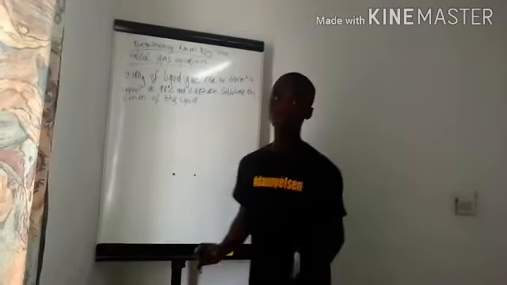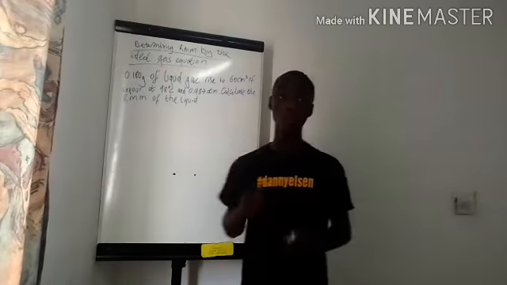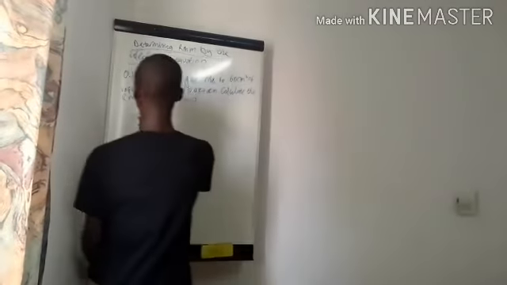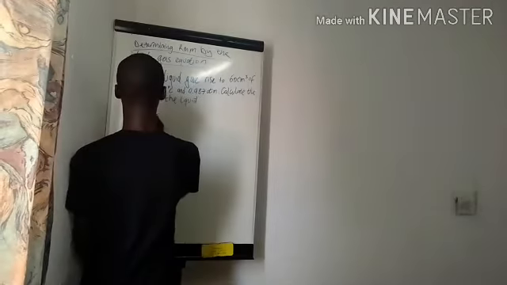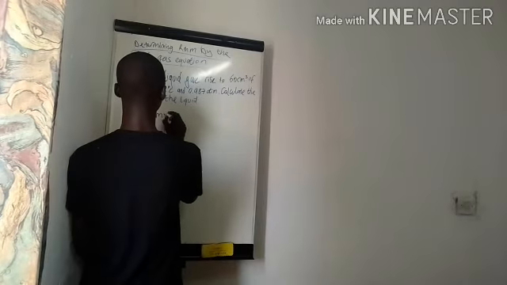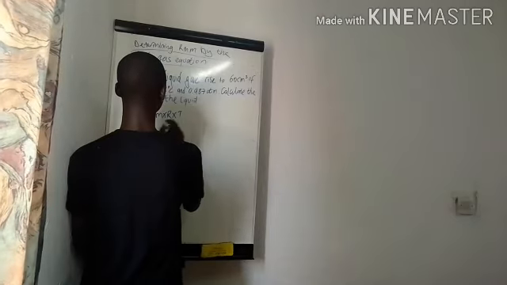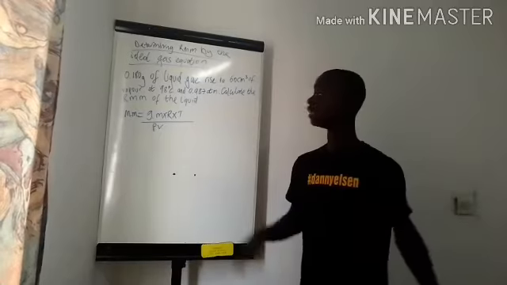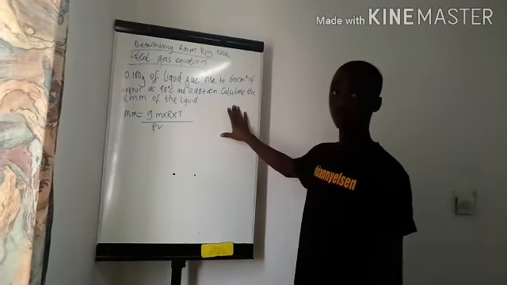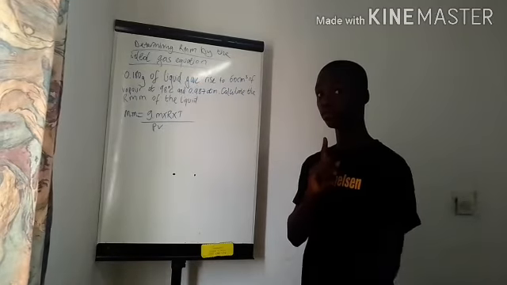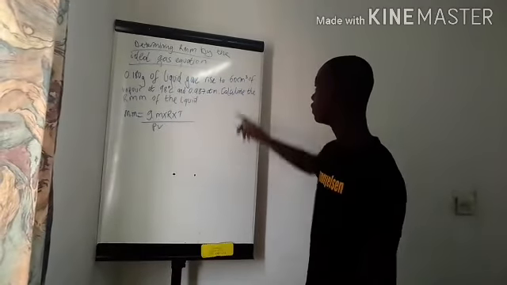So we are going to use another method to solve this example. That is the formula which comes from the ideal gas equation. So molar mass equals given mass times R times T divided by P times V. And please note that the volume here should be in dm cube. So you divide the cm cube by 1,000 to obtain the value in dm cube.